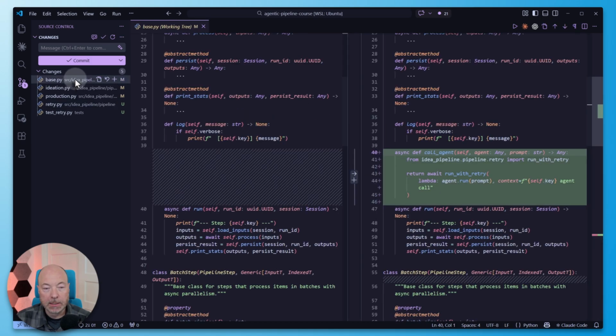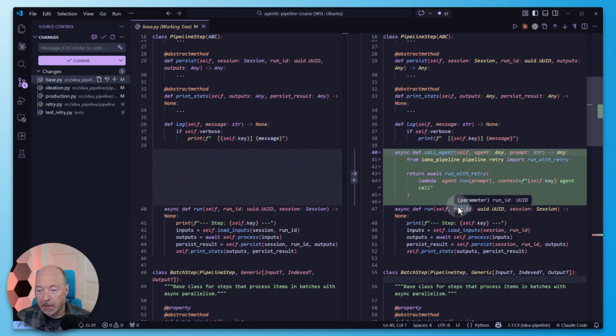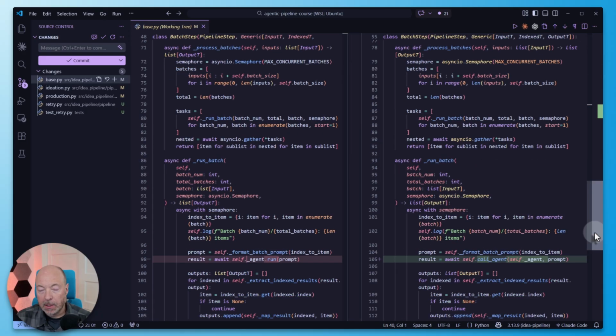Let's look at the base. So here's our pipeline step. We have a new call agent function that runs the agent with retry. Simple enough. And then we use this down here in the batch step. So when we run the batch, before it was just agent.run, now we're doing call agent.